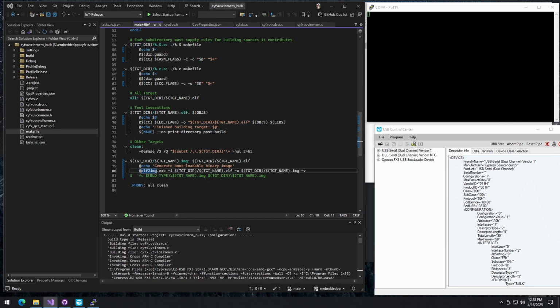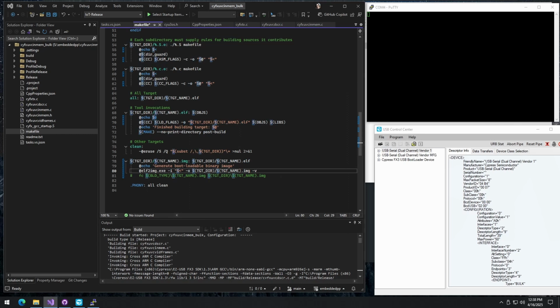And with that we can use automatic variables, which for the elf file is our first dependency, so that's the less-than sign, which you probably want to put into double quotes just in case there are spaces in the name.